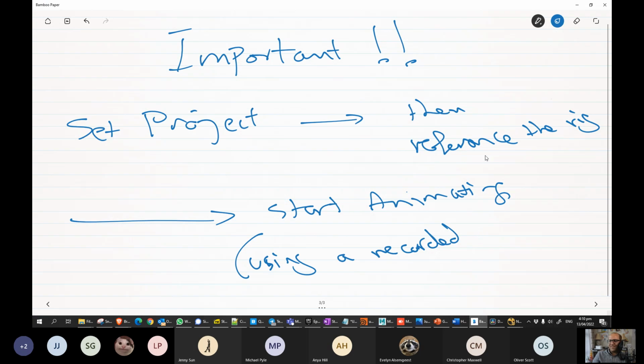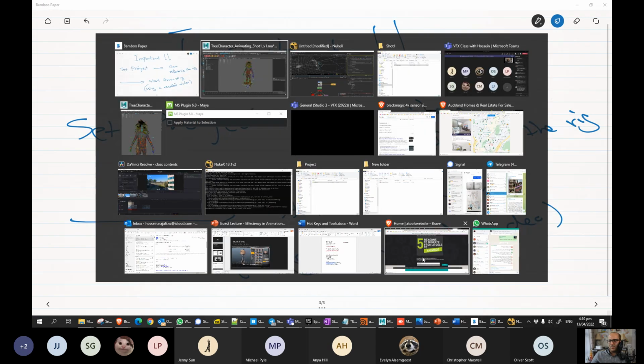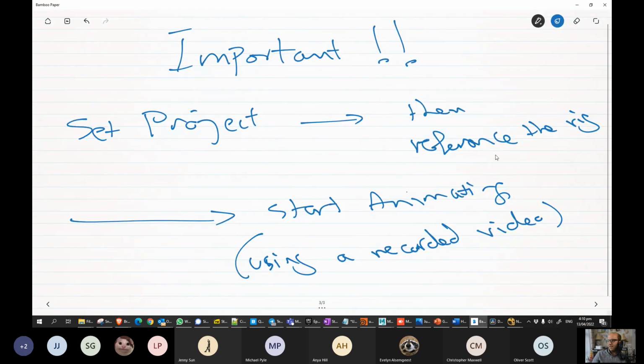I don't want to say references because you're going to confuse us. Recorded video. That's your reference actually. It's the reference, not the Maya reference. I don't know why they call loading another file within your file without impacting the original file referencing, but this is just a reference.